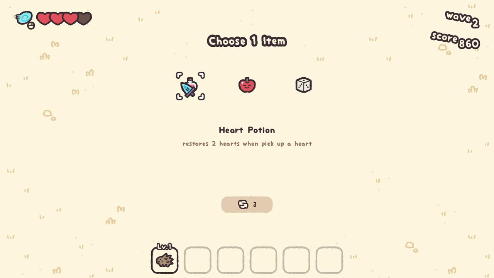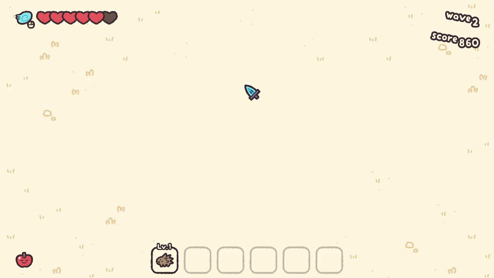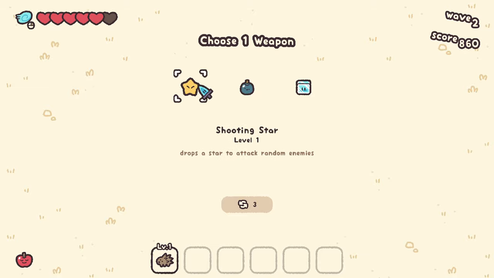Restores two hearts when you pick up a heart. Adds two max hearts, adds three more rerolls. Give me two more max hearts. Drops a star to attack random enemies. Attach a sticky bomb, chance to freeze enemies. Give me stars.